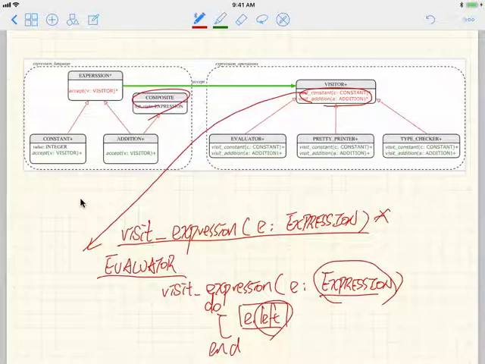I still think it should violate the single choice principle because if you add a feature in visitor, visit subtraction, then you also need to implement it in all the descendants. But there's a single class. There's a single class you're adding, you're implementing all the features. When we say one, it is actually just the absolute value 1. It's conceptually just one place you're adding, you're implementing all the new operations.